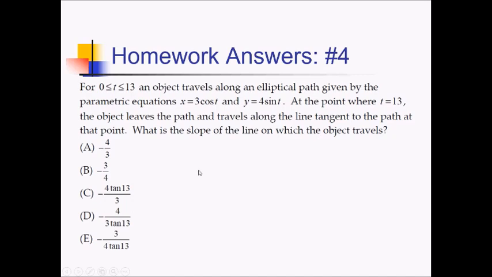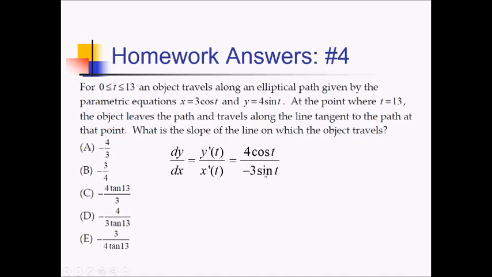So we're basically looking for a parametric slope. So that means we need to do dy over dx equals y prime over x prime of t. So we need to calculate these each individually. This is a no calculator problem, which the answer choices kind of make clear. So for y prime, taking the derivative of this expression here, that's 4 cosine of t. And then for x prime, derivative of 3 cosine of t, that's going to be negative 3 sine of t down there.